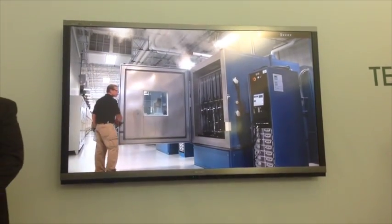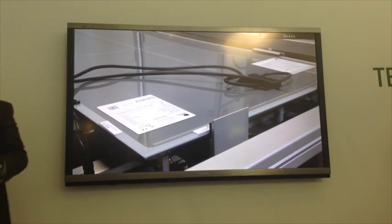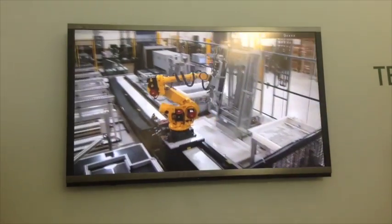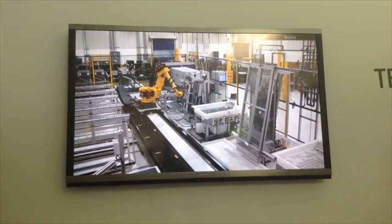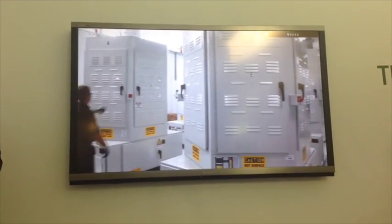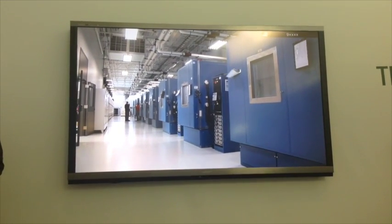We do dynamic flexing tests on the glass over 10,000 times, demonstrating the module's ability to handle windstorms. We shoot golf ball-sized hail at 100 kilometers per hour at 11 different spots on the module. We also measure performance before and after each destructive test using an automated robot we named Fast Eddie — replacing the retired employee Eddie. This massive testing capability is allowing us to take reliability to the next level, and it's really the only way to do it.